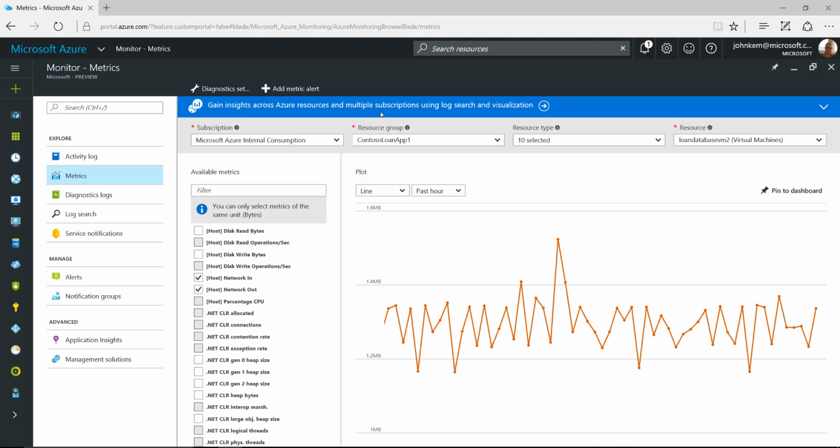Metrics are available from the platform with 30 days of history out of box. For non-compute resources, this means that metrics are available without configuring any agent or without setting up any additional diagnostic setting. Once I have a metric chart that I like, I can simply hit Pin to the dashboard to pin charts to my dashboard. Finally, let's look at alerts.